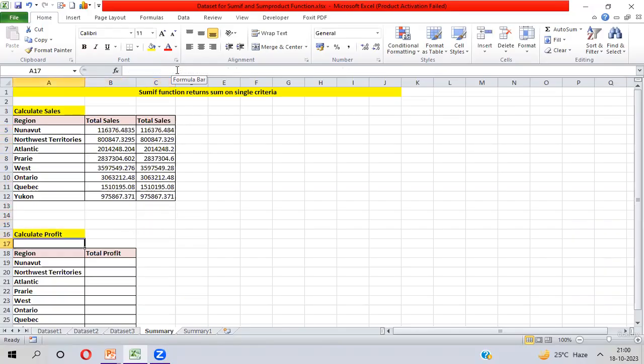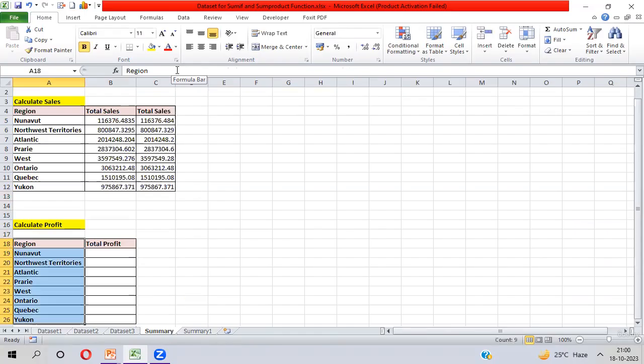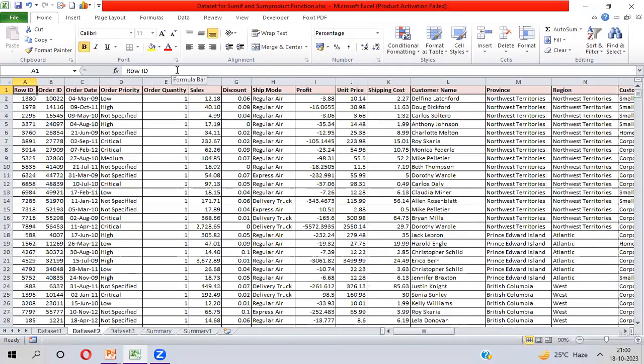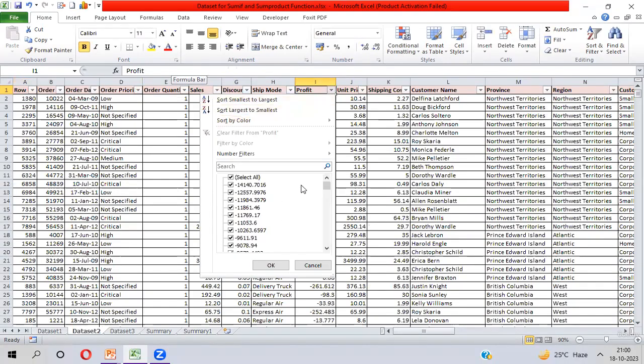Now I'm taking another example. In this scenario, I need to calculate profit or loss. What is the difference between profit and loss? Here we have the profit column. If we are getting any value which is positive, it is a profit. These are negative values, so this is the loss. If my value is more than 0, that is a positive value and that is a profit.